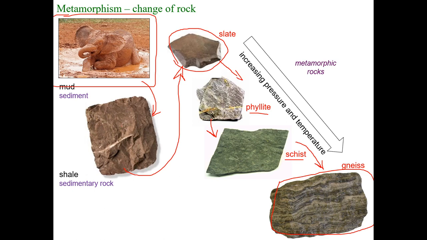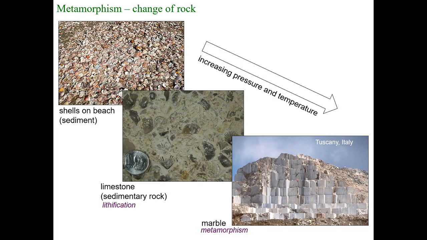You're going to start to turn those clay minerals, and I hope you remember I talked about clay minerals in the mineral lecture, into a mineral called muscovite, which is a mica. So these are going to get more and more mica rich. Finally, those micas, you're going to end up with mica plus quartz and feldspar, and you're going to get this banding. You see all this banding, it kind of looks like a zebra. That's very indicative of a gneiss rock. So that's called pressure solution, and it's a type of foliation that occurs very commonly with metamorphic rocks, and I'll explain more about that later.